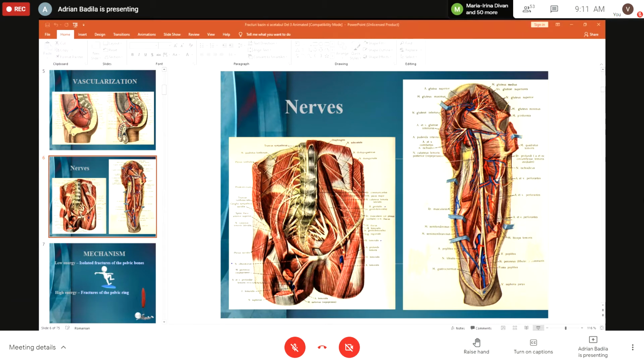A high energy trauma can be produced by a car accident, by motorcycle accidents, or when the patient is a pedestrian who is traumatized by an impact with a vehicle. Other high energy traumas are produced by falls from heights, by penetrating mechanisms by firearms or blade weapons, or in crushing accidents like in mine accidents, earthquakes, avalanches, and so on.